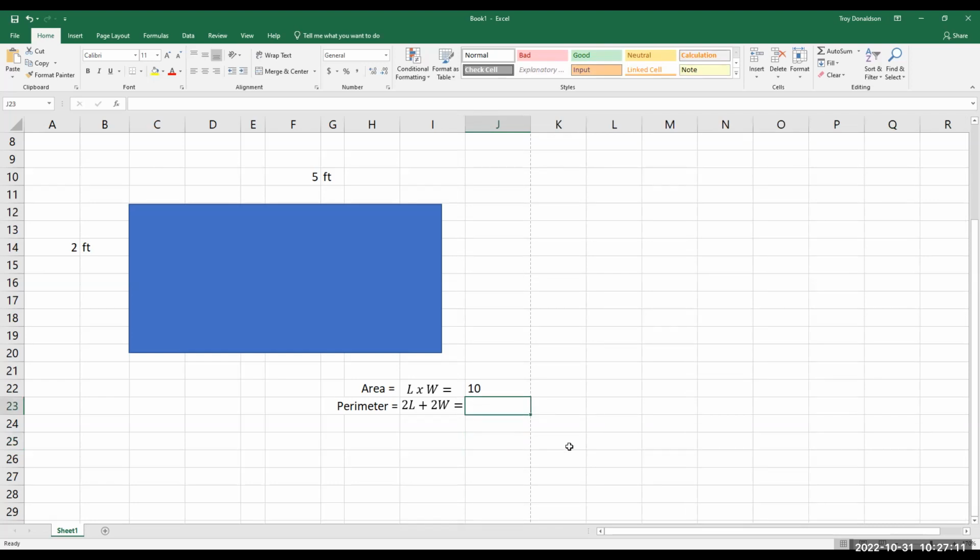And now I need to make the equation. So just like before, when you're actually going to go and make this equation, start with the equal sign. I'm going to put in 2 times. So it works just like your calculator. You'll need brackets if it gets complicated, but this isn't complicated. It understands that it's going to do multiplication before it does the addition. So there we go. 2L, that's 2 times that F10 cell, and 2 times the height is going to give me the perimeter, 14. So there we go. Right, and then I would clean this up and make it look super nice.